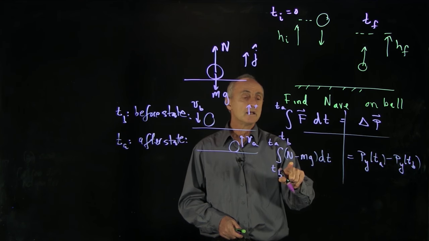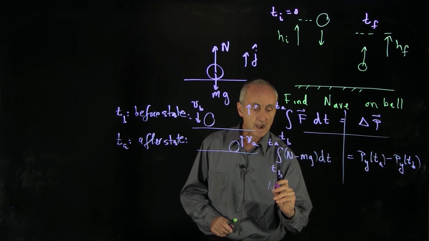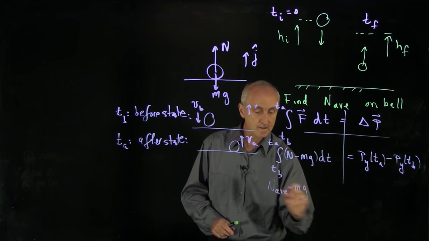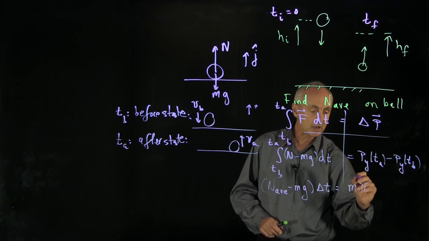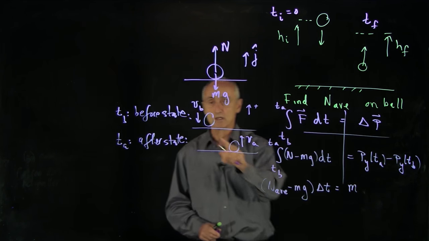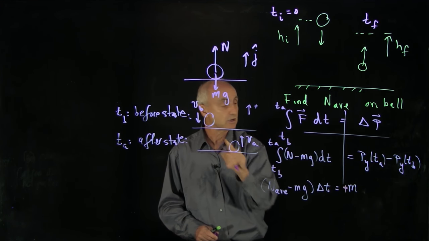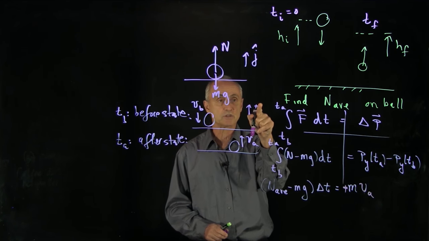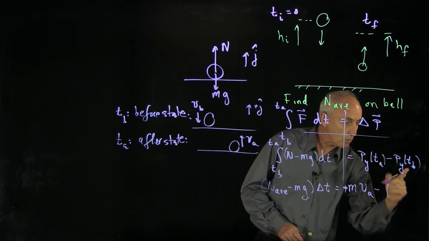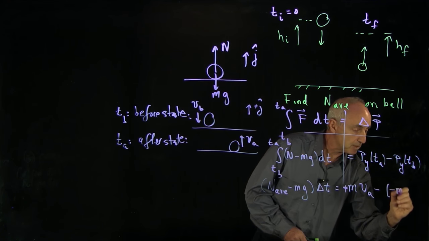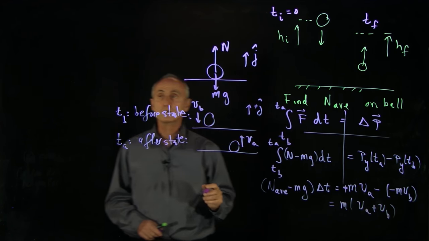Now we're assuming that the normal force is just averaging it. And so this integral simply becomes N average minus mg times the time of collision, is equal to, now in here, we can put the mass of the ball. We have the velocity. Now here's where we have to be a little bit careful, because we're looking at the y component. We chose speed downwards. That's in the negative y direction. So we're looking at v after. We have plus v after, because this is going in the positive j hat direction. And over here, we have negative mass, but it's going in the minus direction. So we have minus m v before, and so we get mass times v after plus v before.